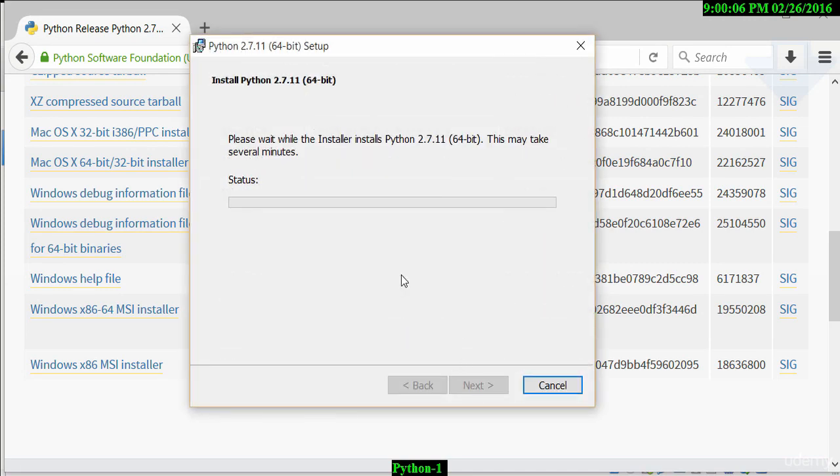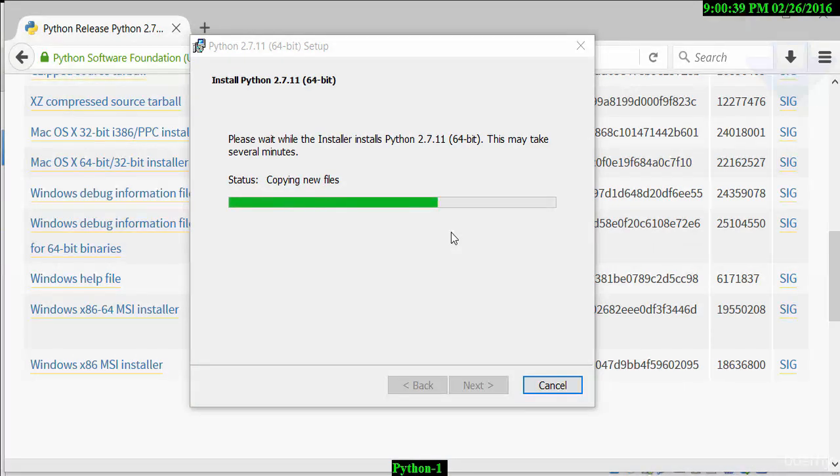So this may take a few minutes. Let's wait for this installation to complete, and then I'll guide you through on how we can get Python to run on your Windows machine. Again, depending on your processor speed, this may take a few minutes. And normally it's fairly quick. Here we go with the installation. It's copying the new files and it will be available shortly. And then we can go to a command prompt and test out if Python is actually working.